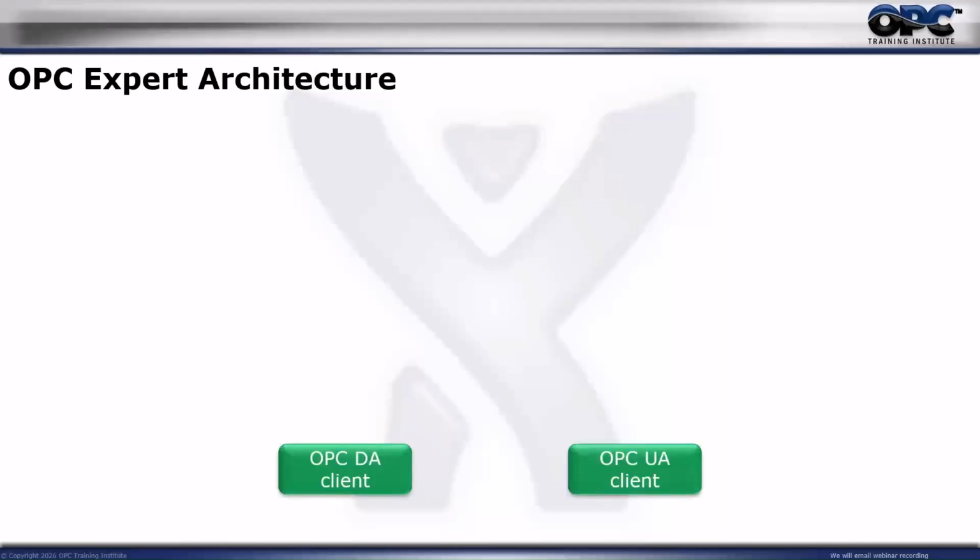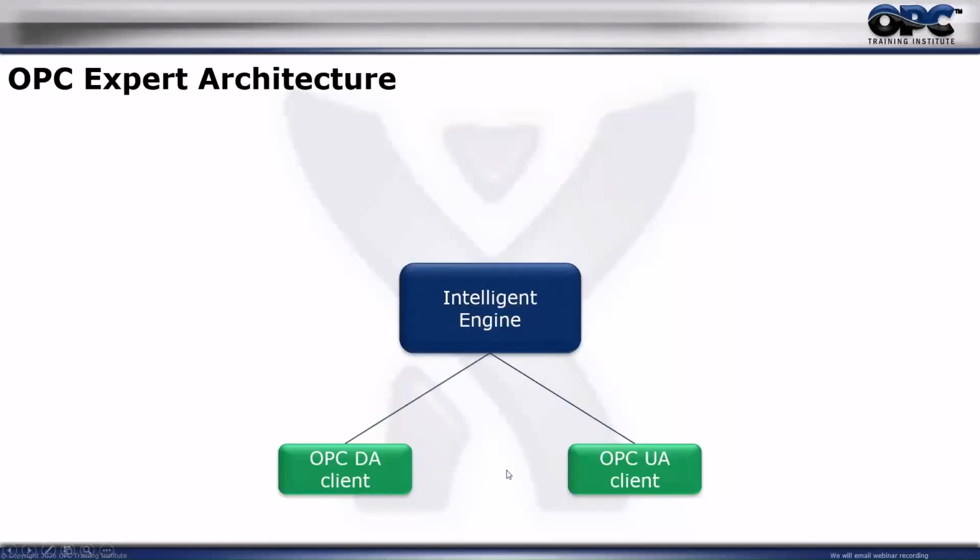So we begin with an OPC UA client and a DA client. So you can see OPC UA and OPC DA clients. Those are modules included inside, which means OPC Expert can ingest data via OPC UA and OPC DA, bring that data into OPC Expert's intelligent engine, and from there, they can go to REST API. So there's that REST API server. All of this is inside OPC Expert. What this means is if you have a UA data source or a DA data source, it'll come out here via REST API. It's now available via REST API.